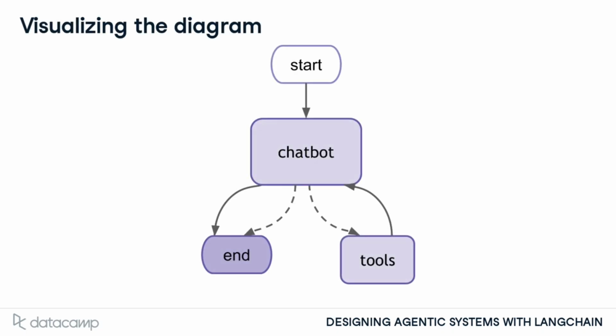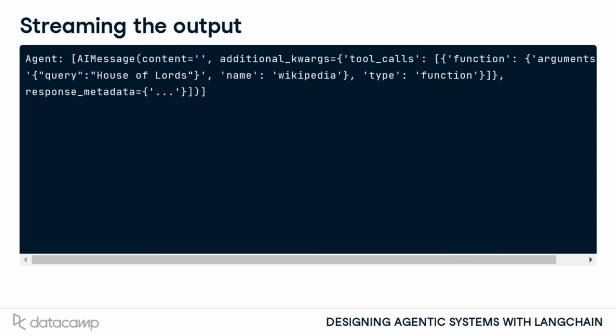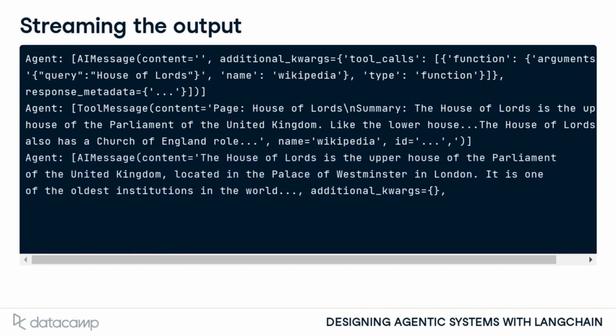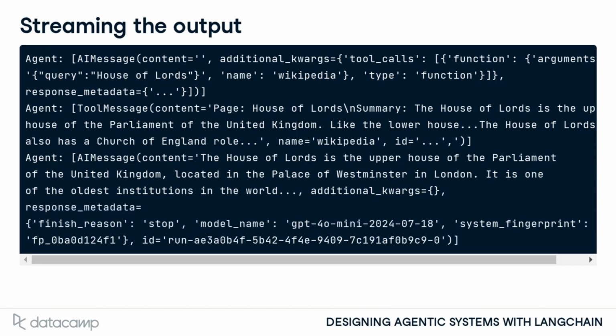The diagram shows the tools node added, with all nodes and edges correctly implemented, reflecting all of the possible conversation outcomes. The abbreviated output shows the test query passed to the chatbot, along with the Wikipedia tool call in the metadata field called name. The next response shows a summary generated from the House of Lords Wikipedia page. The chatbot's final answer modifies the content from the Wikipedia summary using the LLM to enhance the clarity of its response. Additional details appear in the response metadata field.